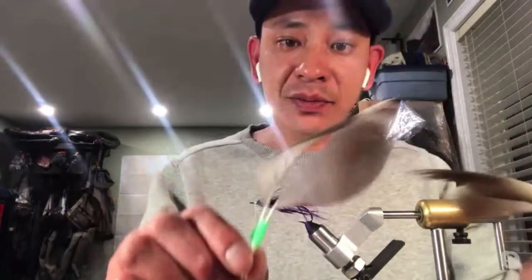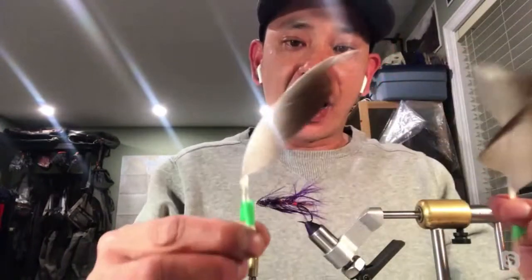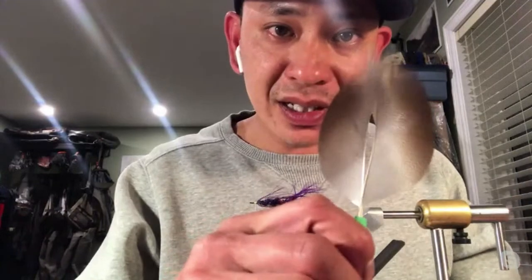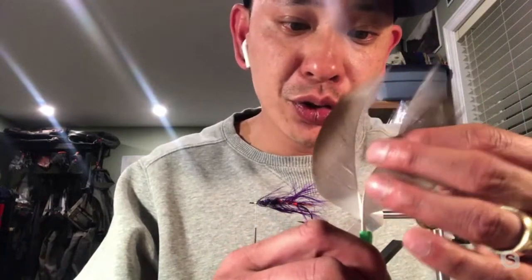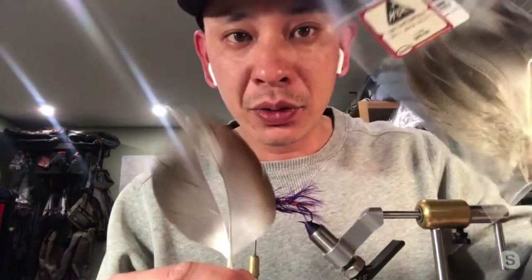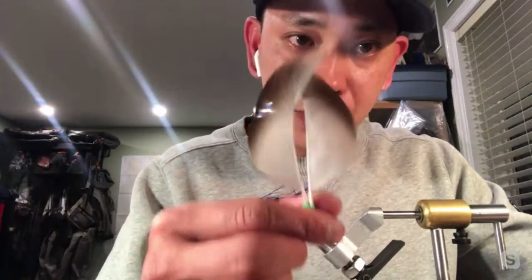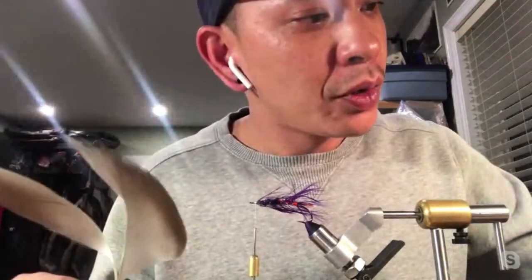I like to match my feathers by looking at them from the front for the coloring, to make sure they're even. I also like to look at the back to see the natural curvature of the stem. If you strip them down, you're taking a little bit of that stem and you might mismatch quite a bit of feathers. So I like to leave my feathers whole when I match. Once I have them matched and steamed, then I start stripping them down and prepping them. It's just a little extra step that will help you down the road when it comes time to actually tie your fly. Okay, good tip.